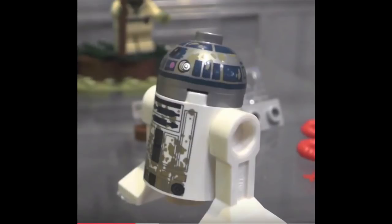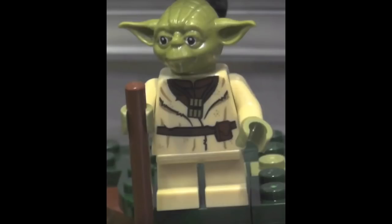Now we have a look at Yoda's Hut. First off, R2-D2 — he might be new because of all the dirt on him, but we might have even gotten that version in the past. He looks pretty cool. Next is Yoda, and this is a figure I'm really in love with. They kept the regular head and added a new torso representing his original trilogy outfit. Personally I feel like the Yoda head shown here is more of the prequel trilogy, and the old one from 2002 through 2005 was the original trilogy Yoda head. I wish they could have made a newer mold to make him look more like his puppet form, but this is a great figure and I'm definitely going to be picking it up.